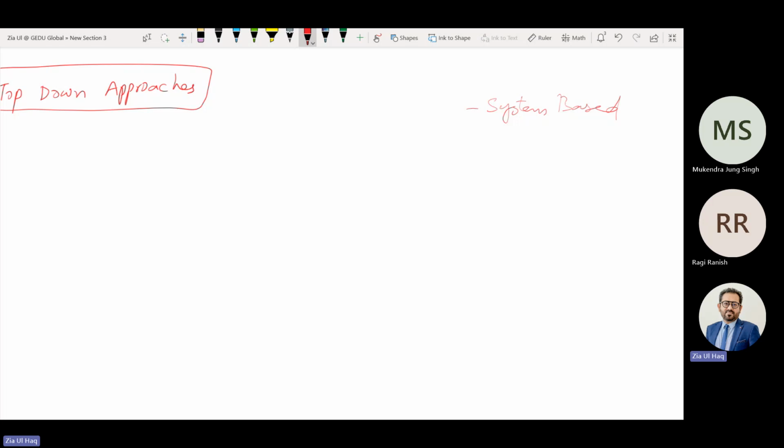When the client control system we have evaluated is strong, we adopt a system-based approach, meaning we will perform test of control with reduced substantive procedure. In the main areas we will perform substantive procedure, and in the rest of the areas we will perform test of control. The other approach is substantive approach. What is substantive approach? If we have evaluated the control system of the client as weak, we will not perform test of control. We will perform substantive procedure on each account balance.